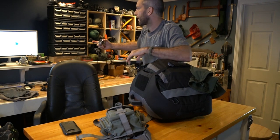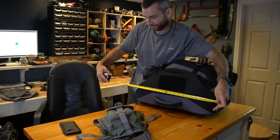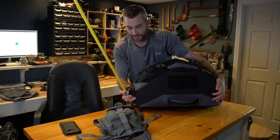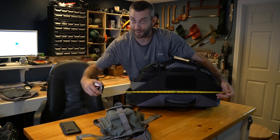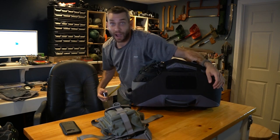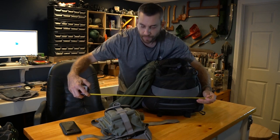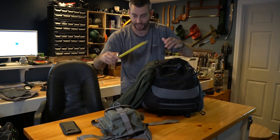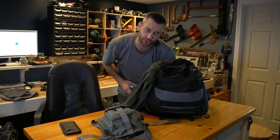And so looking here, it says 22 inches. So pulling this here, I don't know, 24 with the handle. But if I was to kind of squeeze the handle in, which it'll go pretty easily, I'm saying I am basically at 22 inches. By 14. So here, from here to here, is maybe a little bit wide. This is telling me it's 16. But if I squeeze it down, will it go to 14? Yeah, probably. By 9 inches.